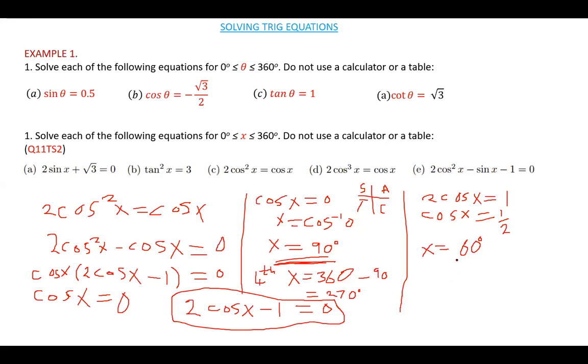So in the first quadrant, you get the same value of x. But in the fourth quadrant, your x is going to be found by saying 360 degrees minus 60. Let me just check if I'm recording. All right, it is. So the value of x is going to give you 360 minus 60, you get your 300 there.